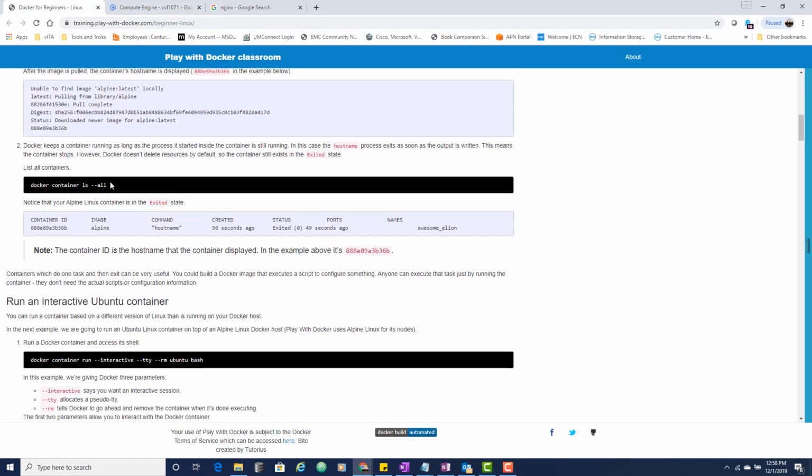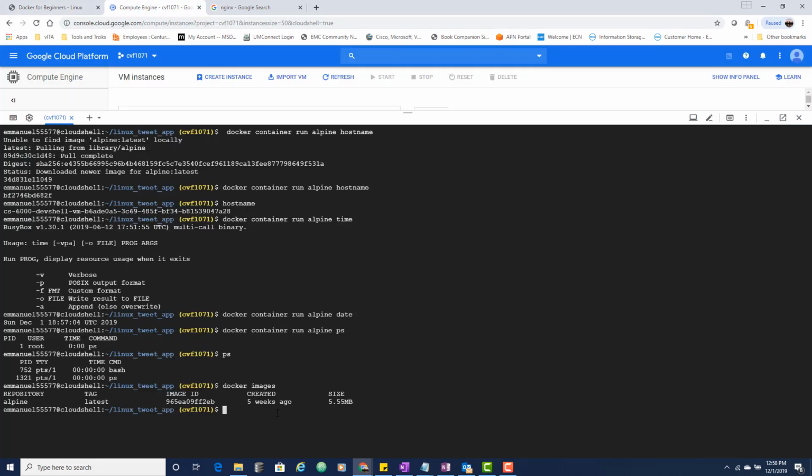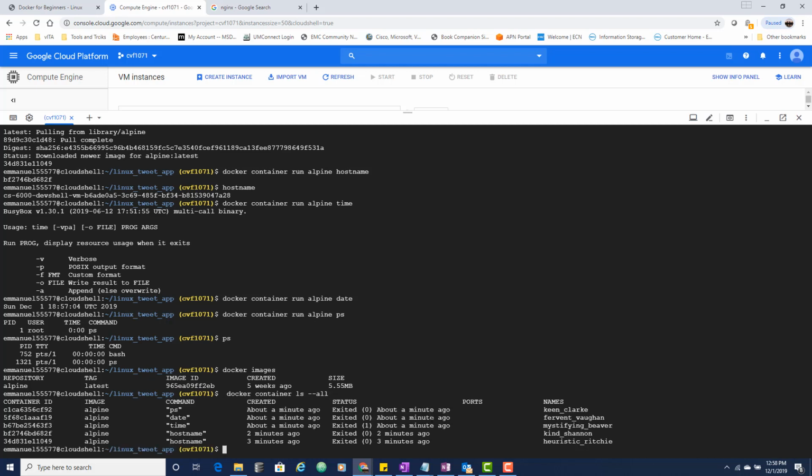So I can come over here and say I want to see all the containers, just like I've mentioned earlier on. This is docker container, and if I say ls, it's going to list all the containers for me. As you can see, I've run all of these containers. They have different container IDs, one for each run, but they are all against one single image. You can spin off multiple containers from a single baseline image, and the baseline image I'm using is Alpine here. You can see all the commands that I've typed against them earlier on, and you can see they were created, and of course they were also exited, which means they were killed.